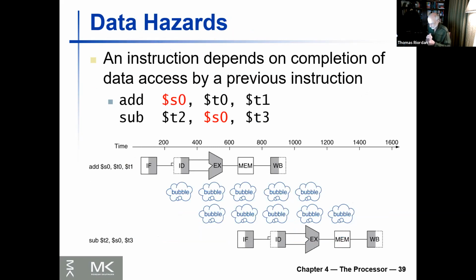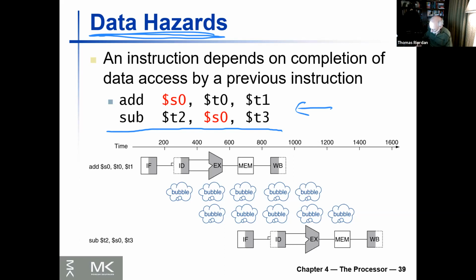Now, the data hazard, this will be the one that we spend the most time on, because it's the most common, and it'll give us the foundation for how we also will address the control hazards as well. So the data hazard is illustrated by this piece of code here. And we want to talk about this piece of code for a second, because we're going to solve the problem that this piece of code illustrates. And we ought to have in our mind, of course, before we solve a problem, whether the problem is important, whether it's worth solving or not.